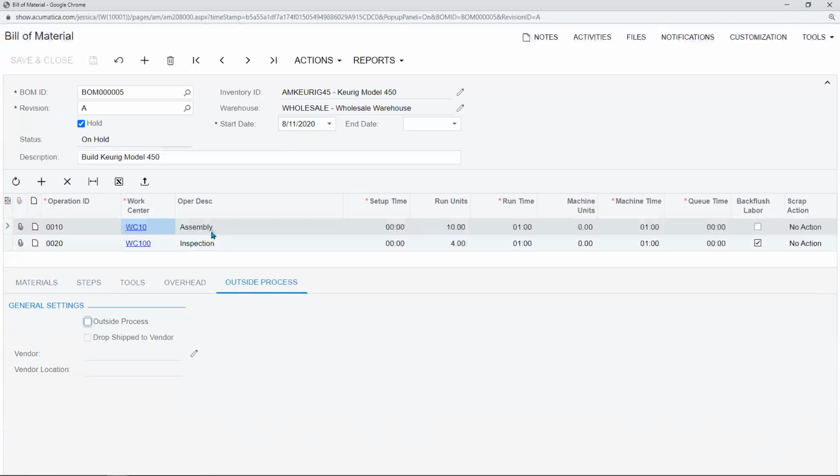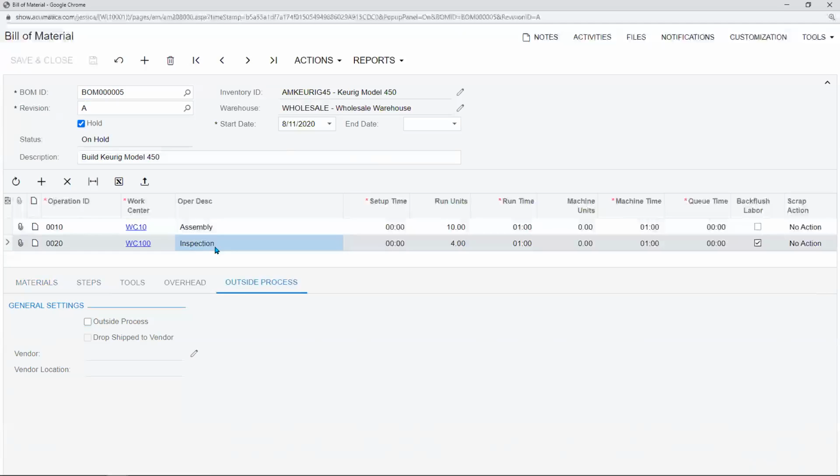We manufacture scalpels and then we get to operation 2 and we need to send it out to be sterilized by another organization. We might want to set up an operation to do that, tag that subcontractor as a vendor here, and then we can even create ship lists, pick lists, and shipment documents to send the materials to those subcontractors. So the outside processing piece is certainly there as well.